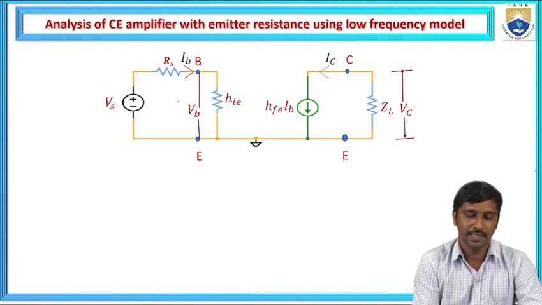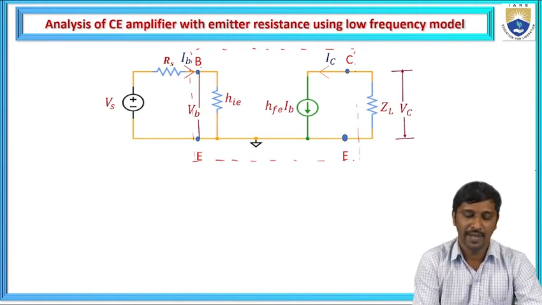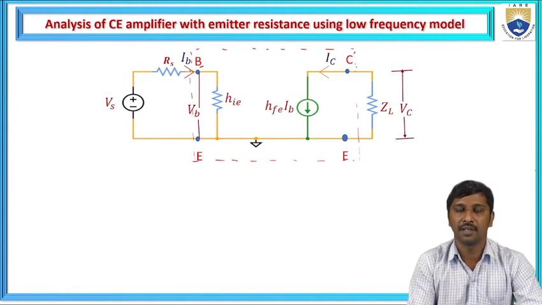In this case, let us consider, up to this point, this is a two-port model network. So if it is a common emitter, emitter is common for input side and output side. Base acts as the input side. Collector is the output terminal. From that, here I consider this approximate model.